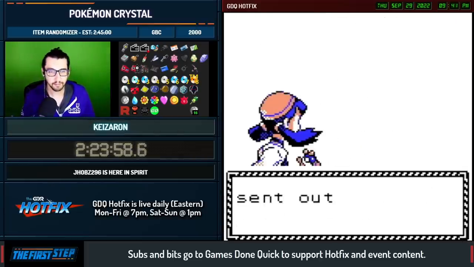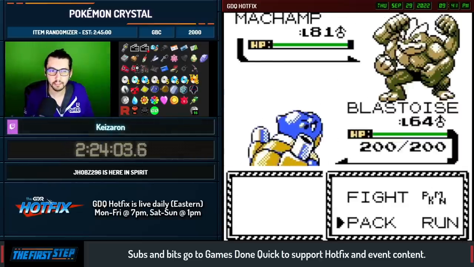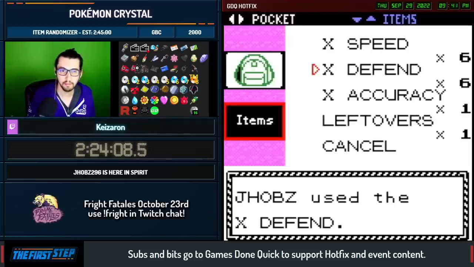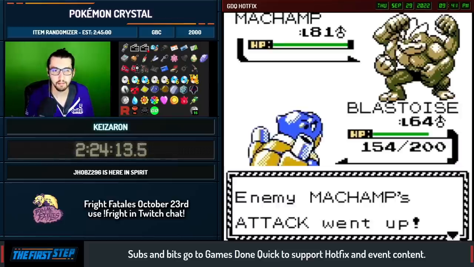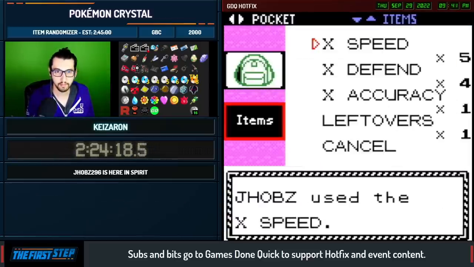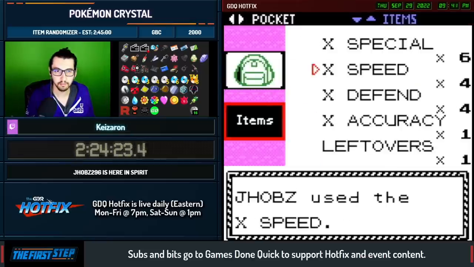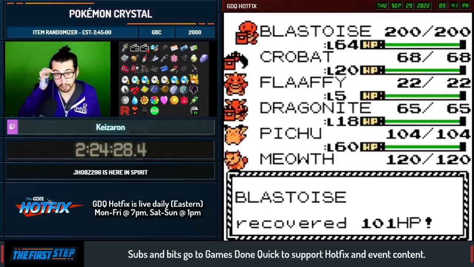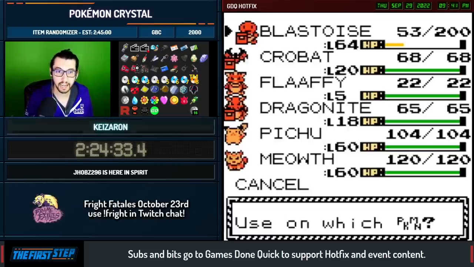All right, let's see what the lead is. Might not be a problem. We'll see. I think 3 speeds will be good. Gonna heal that off because Razor Wind does have a high crit rate. There's that, exactly as I said.